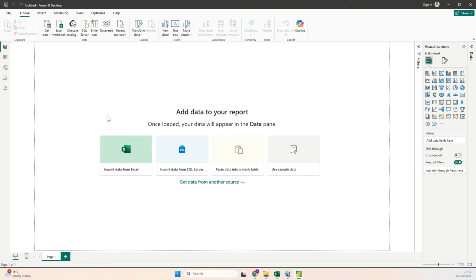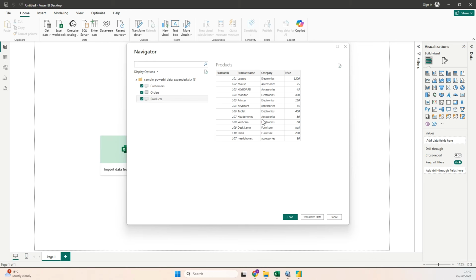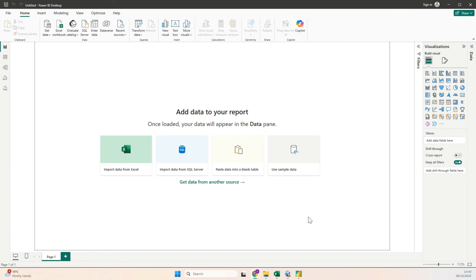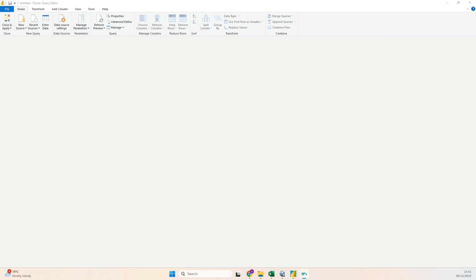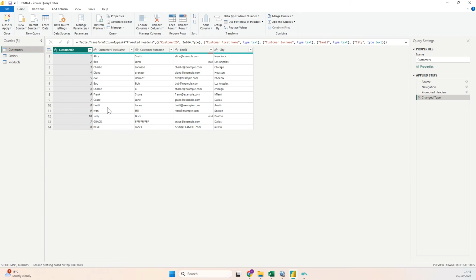Let's click on it here and you'll see we've got customer, orders and products, just enough to show you the basics. So if we click all of these, you'll be able to see an example of what's in there. But because we want to have a little fiddle with them, make sure they're tidied up, we're going to click Transform Data. So let's go up to customers first. Straight away you can see that this isn't perfect. There's a few duplicates in here. There's some null values. So let's go ahead and get this tidied up.